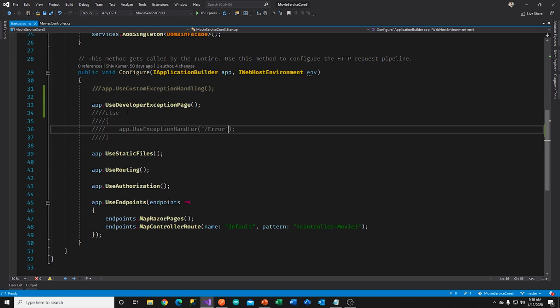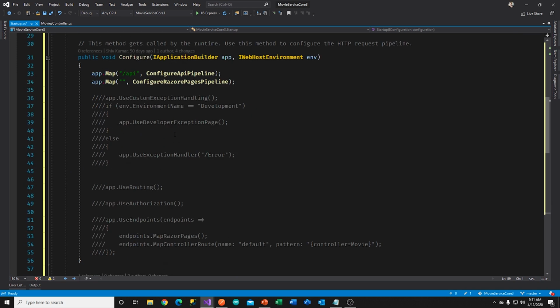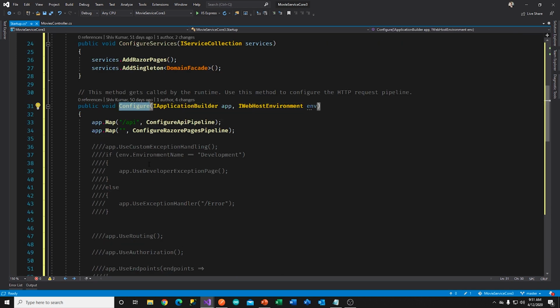So with the help of some magic, I've modified the path. Essentially, in the configure method, I've got these two mappings. I'm saying /API: you can map the API, configure the API pipeline, and for everything else, do this. Now remember, this path will map on /API, but by the time it comes in past this, the /API is missing. In other words, we wouldn't need to say API/API for it to work as it did before with the controllers part.